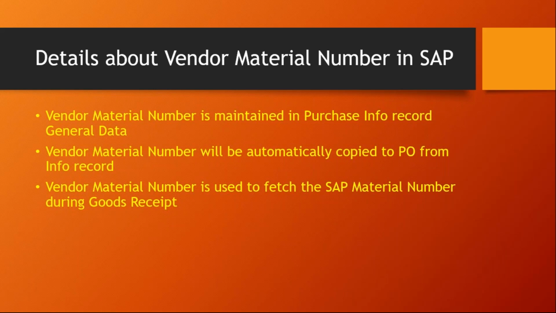customers are there and he has a concern that I cannot provide you your material number because if I have 5-6 customers I can manage, but I have more than 500 customers, so it is very difficult for me to get all 500 customers' material numbers and put them in the label. If the vendor agreed that yes, I will provide you, you provide your number so that I will maintain my mapping in my system and I will provide you my material number and also your material number. If he provides like that, then this vendor material number will not have that much significance. I hope you understand that requirement.